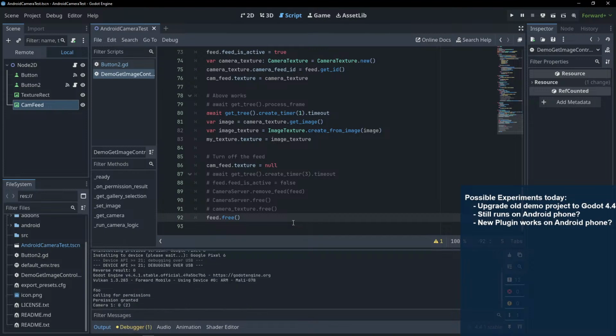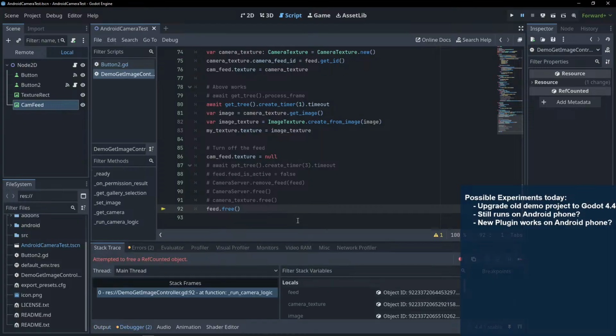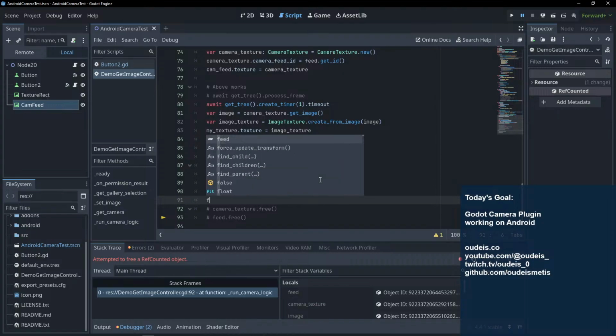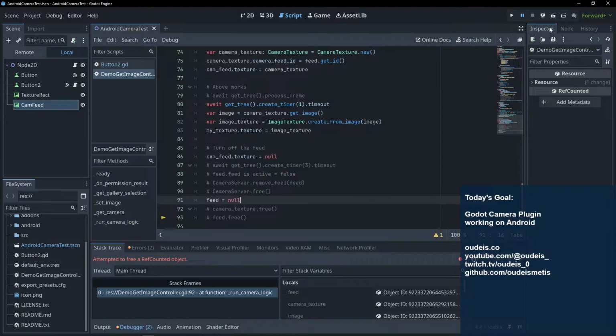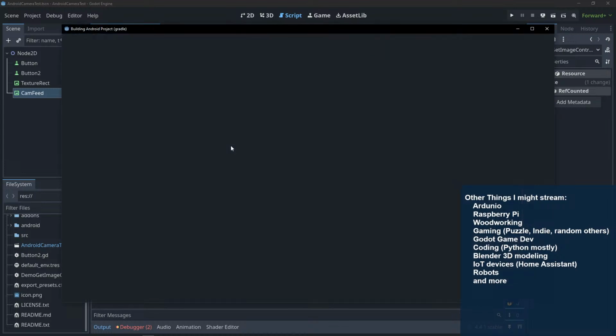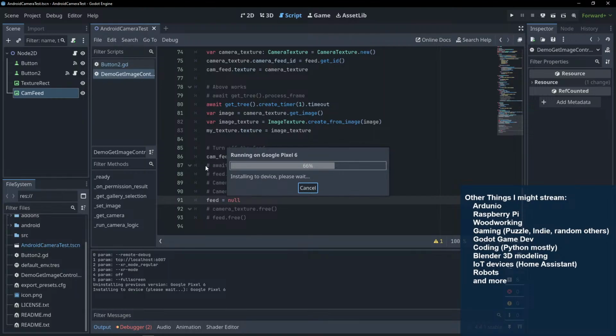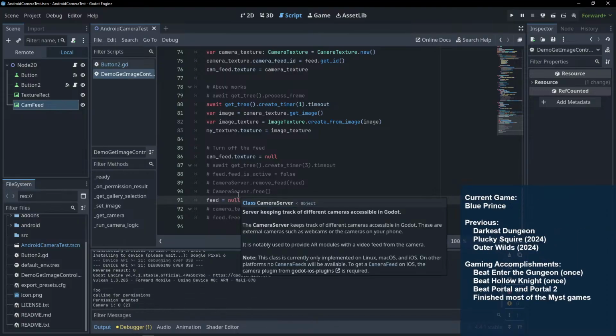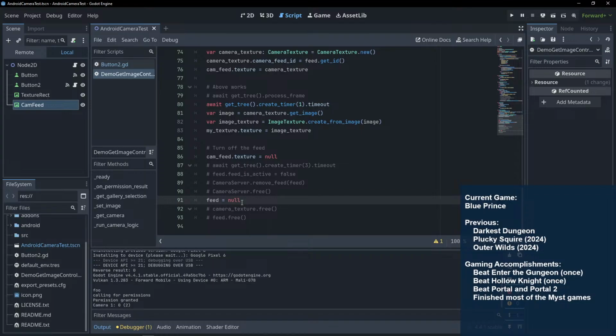And while using the app, hit the button. So feed equals null. That worked? Okay.